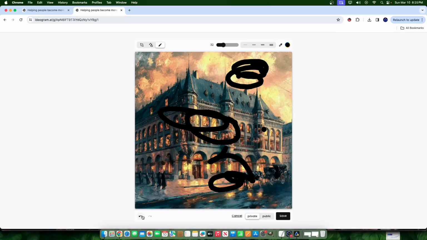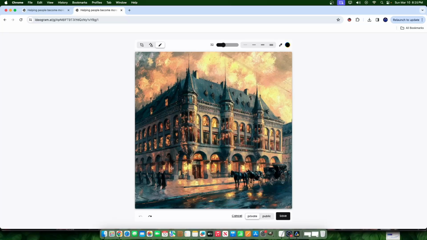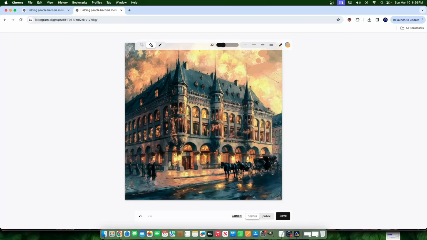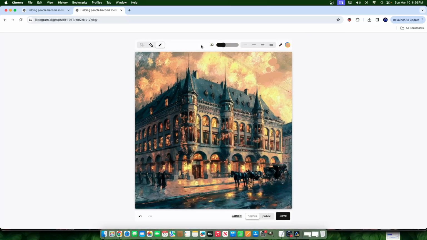This is not actually helpful. It's kind of like the Paint application. It doesn't actually help, at least not that I know of. I could pick different colors and brush over it, but once again, it doesn't actually help me personally. Maybe there's something I'm missing here, but from my understanding, it doesn't have that much functionality other than a crop and a paint function, which once again doesn't really help.